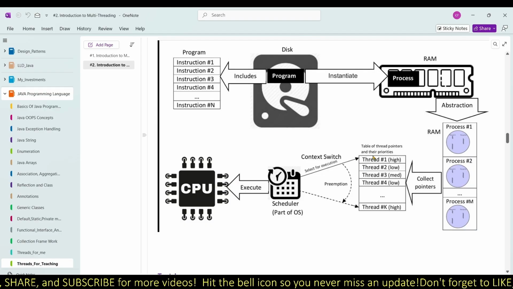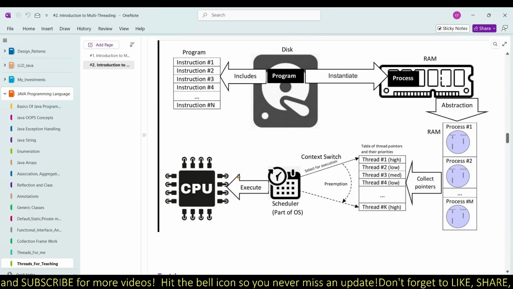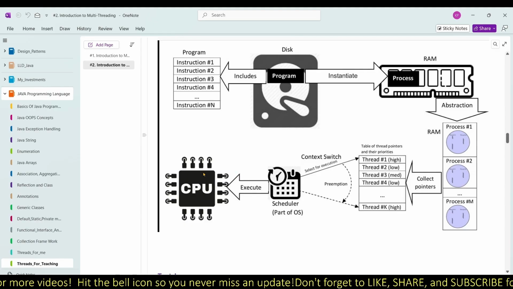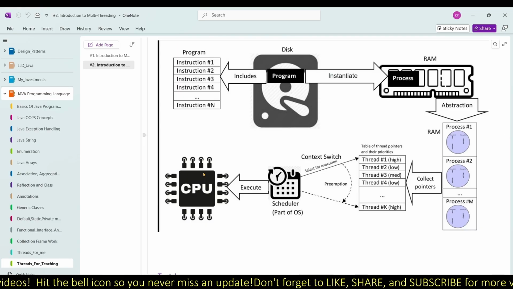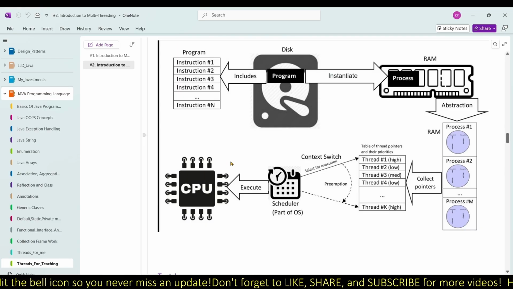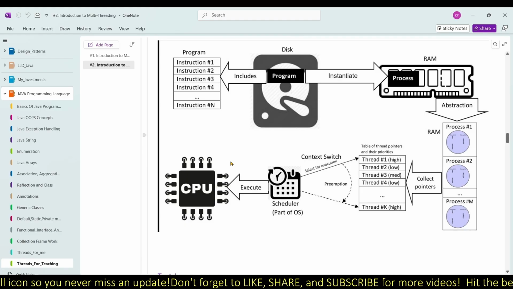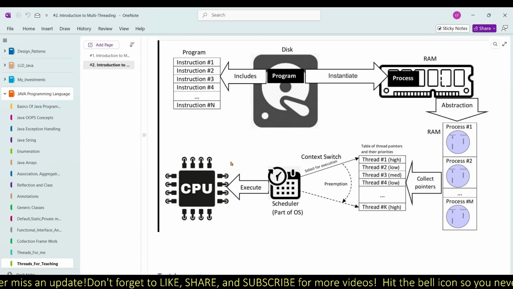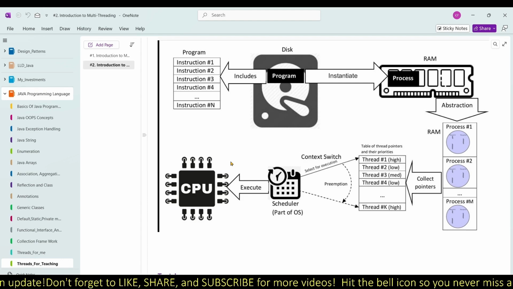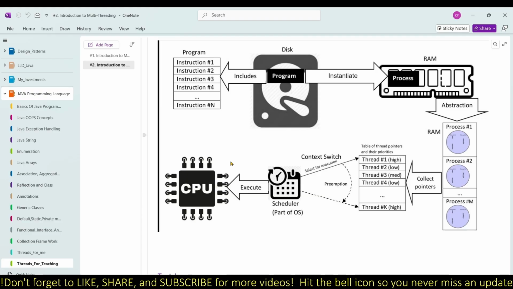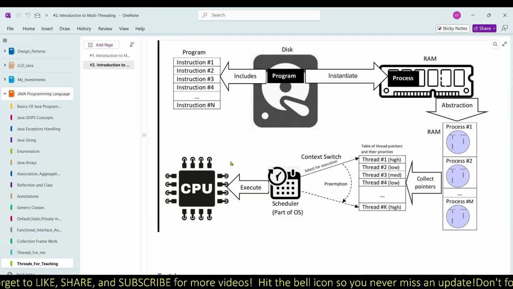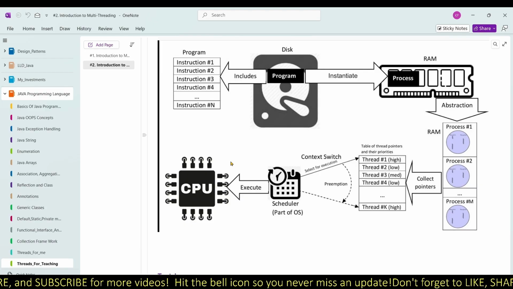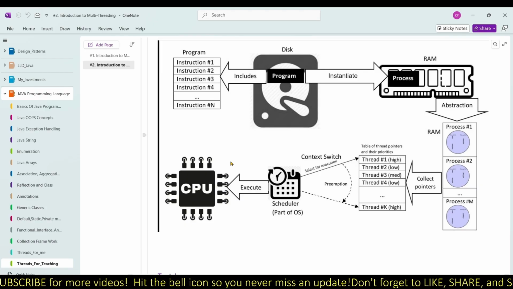Suppose again thread 1 gets its chance. Now the program counter is pointed to the 51st instruction. Since the CPU has already executed up to 50 instructions, it is pointed to the 51st instruction. Using that, the CPU is aware that it has executed till the 50th instruction and has to execute the next, 51st instruction. Whatever value it has in the thread register will be stored back to the CPU register. With that, the CPU will be aware of how much computation it has done.